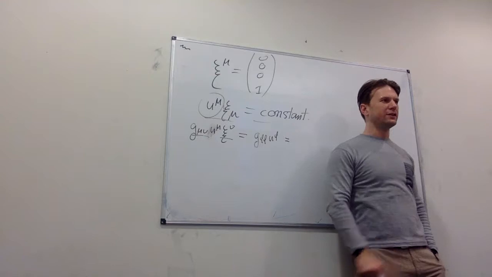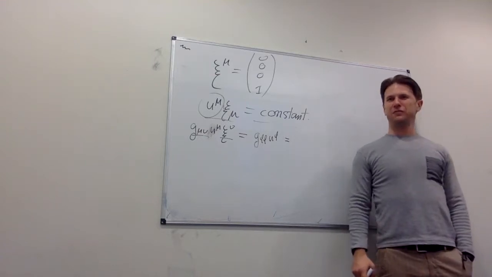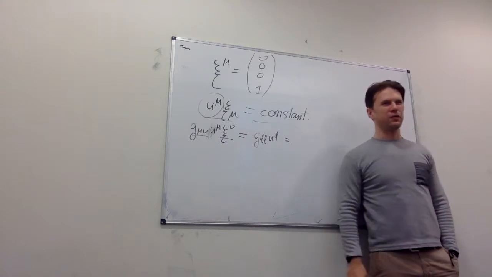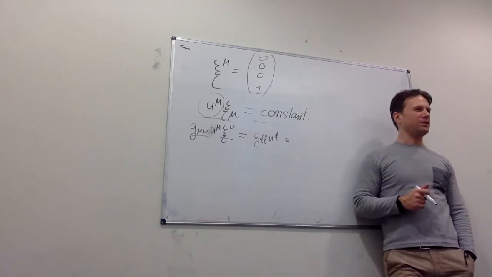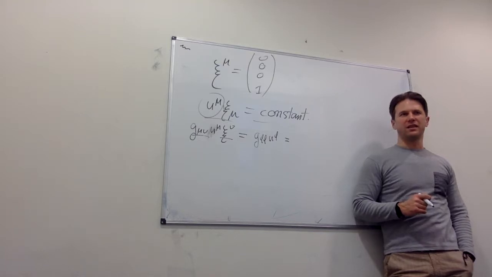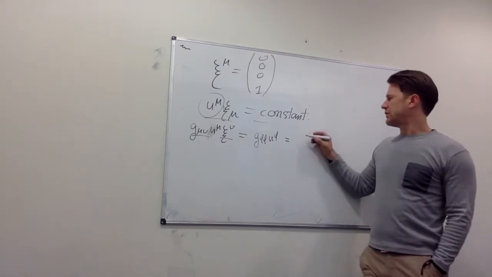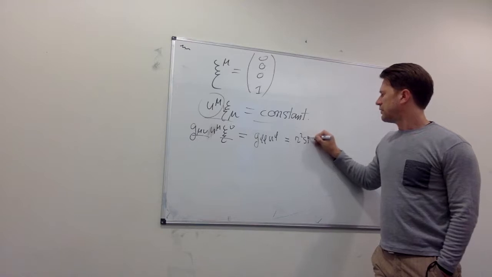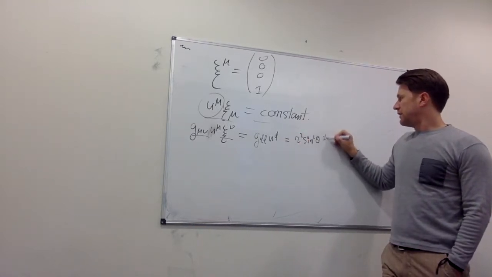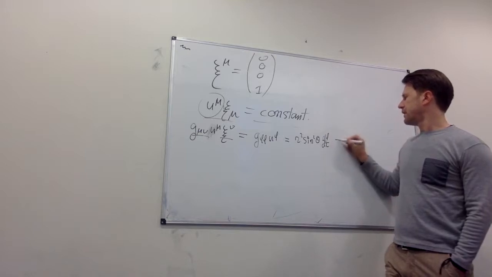You tell me. Let's see if you have your Schwarzschild metrics down. You will get this on your formula sheet, of course, but it will be good to know a couple of things by heart, so you don't have to look them up all the time. What is g phi phi from Schwarzschild? r squared sine squared theta. Yes. u phi is just d phi d tau. And this is constant.